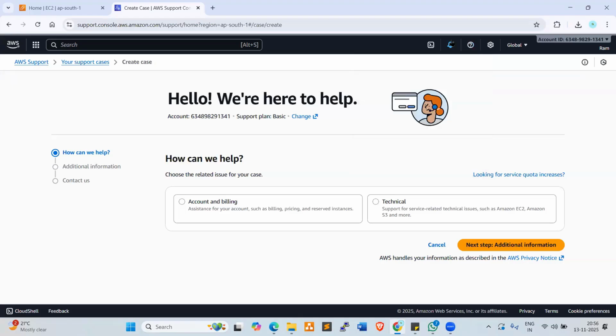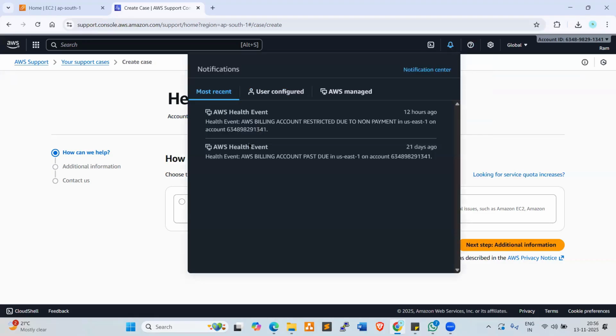Next one, the bell icon. Bell icon is nothing but notifications. Click here and look at this. These are the notifications available, such as AWS health events. For example, if you're working on VPC or compute resources and you're getting some performance issues, that notification will be available in the notification tab. Click on this and you can see the notifications. You'll get notified here. Just open the notification tab and you can check the issues.